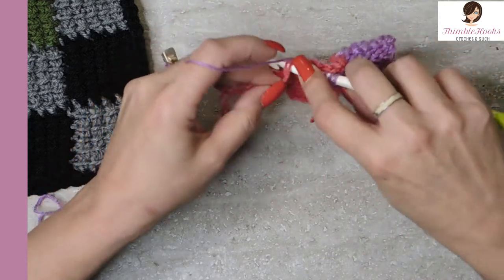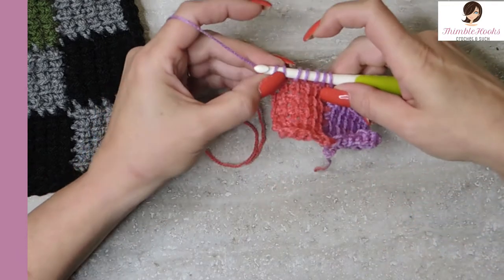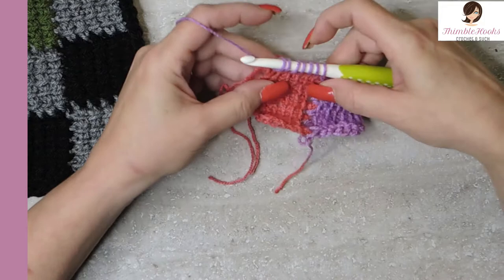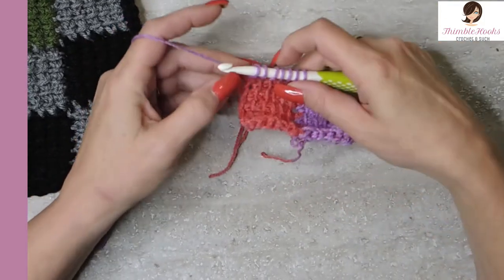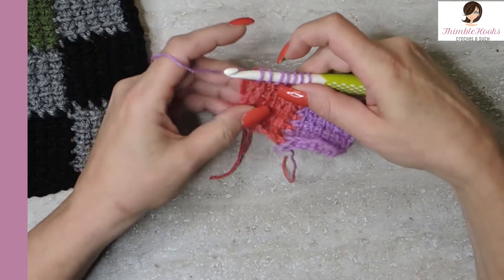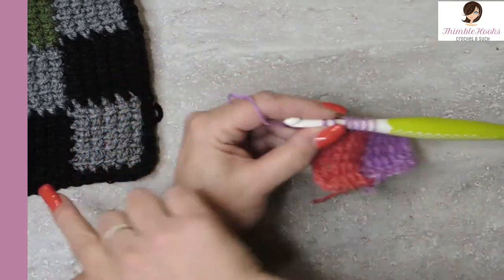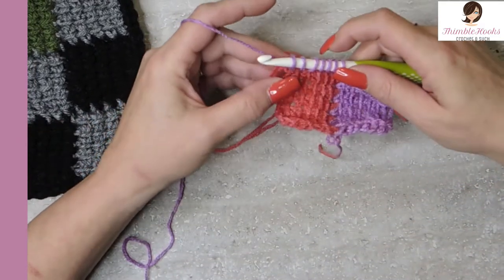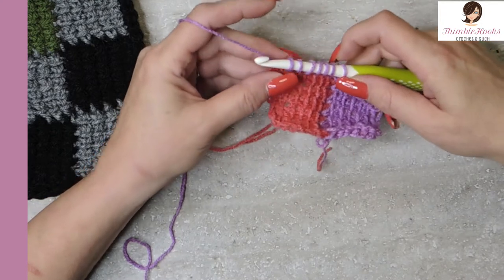And there's our last stitch for 7 loops on our hook. 1, 2, 3, 4, 5, 6, 7. Now on this end, you have to do it a little bit differently because you don't have anything to grab over here because we're all done. We don't have any other squares to start grabbing that extra stitch. So here what we need to do is make this edge and give ourselves an extra stitch.